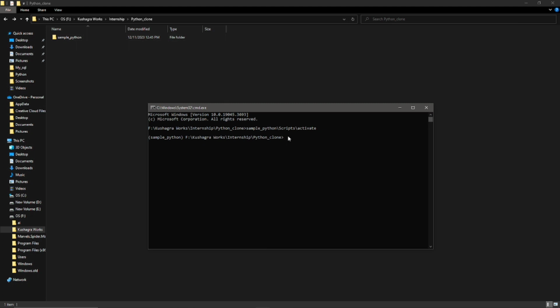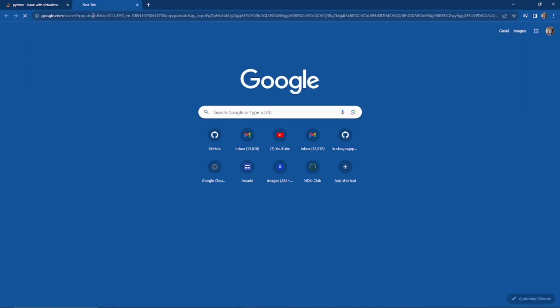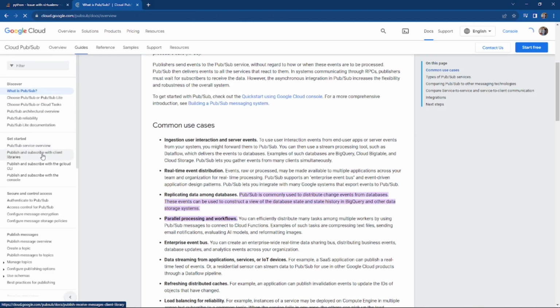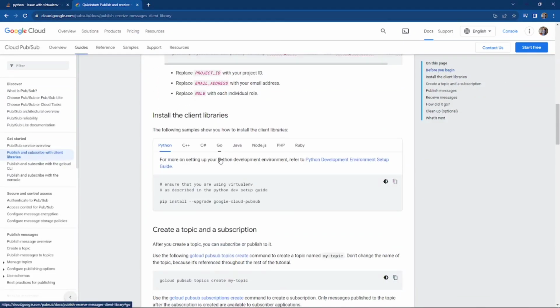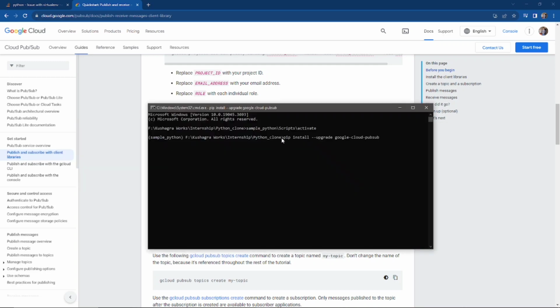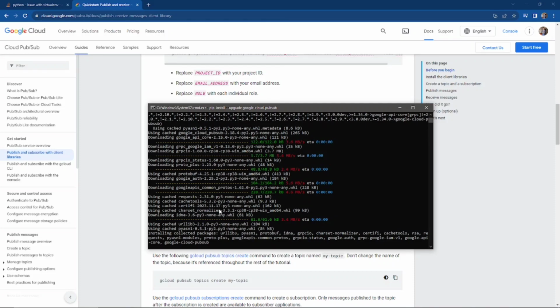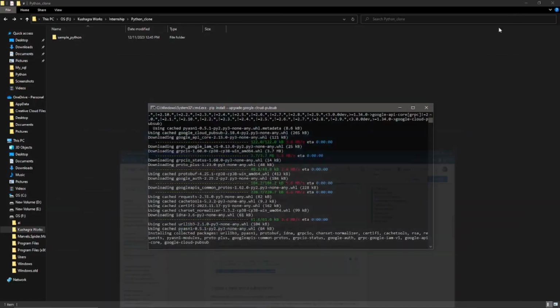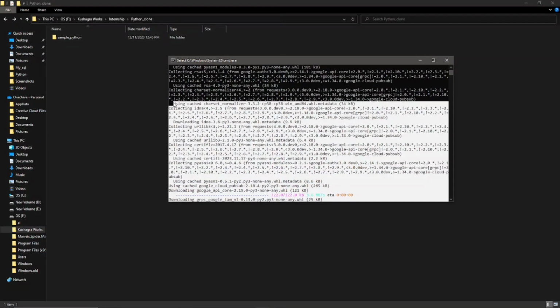Now, for making a connection in Pub/Sub, first we'll go to Pub/Sub in GCP. Here they have shared a command for installing the Pub/Sub library. We need to use this one and paste it here. Let's press enter to see. You can see that the collection and downloading of the data has started. Okay, the installation has been completed.